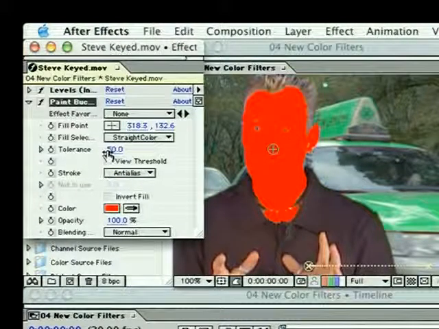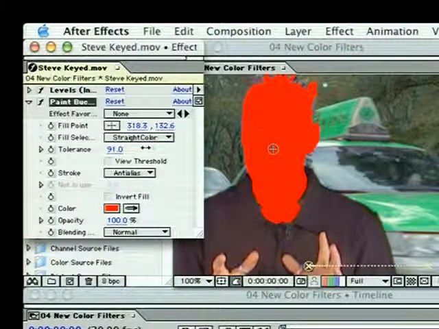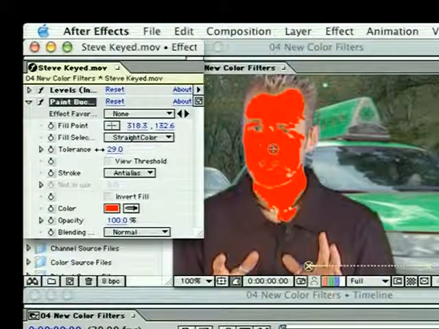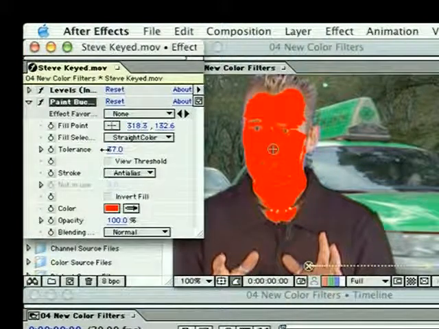So the tolerance is obviously going to decide how many pixels we go forwards and backwards around this area, and how many pixels basically get pulled in and filled with that same color. So if we do increase, we can push out into the hair because the tolerance is getting larger, or we come the other way and it will obviously use fewer pixels and give us a much smoother area. Now, probably a value of 40 or 50 would be good, just for now. We can always try it.